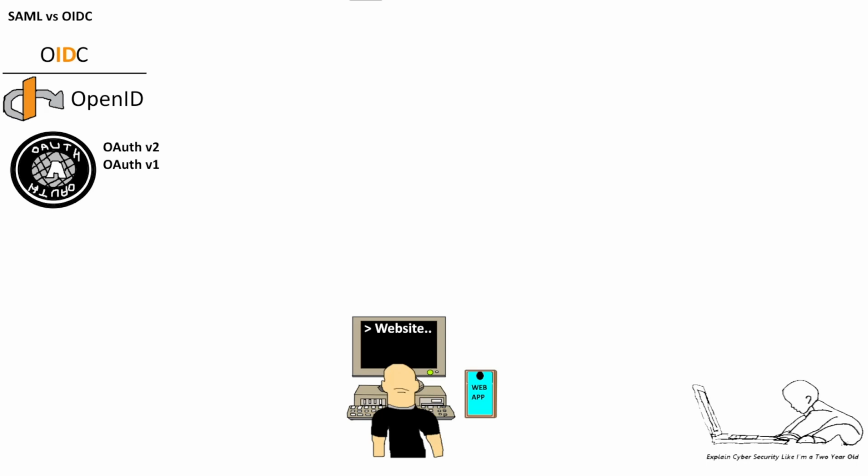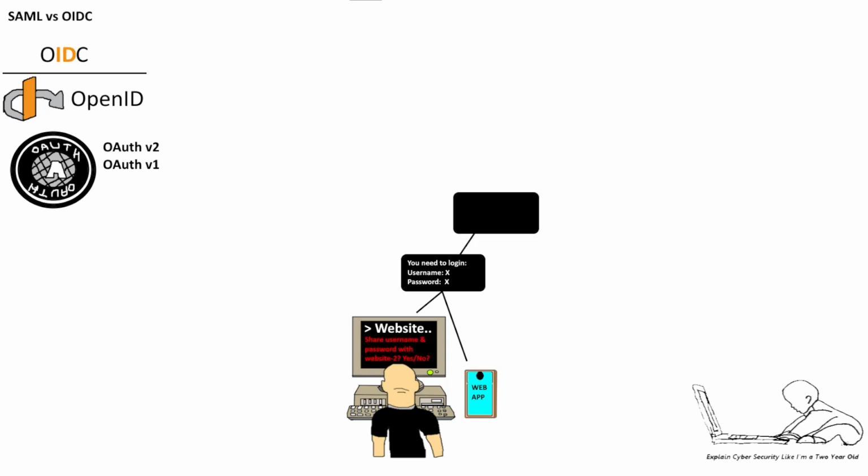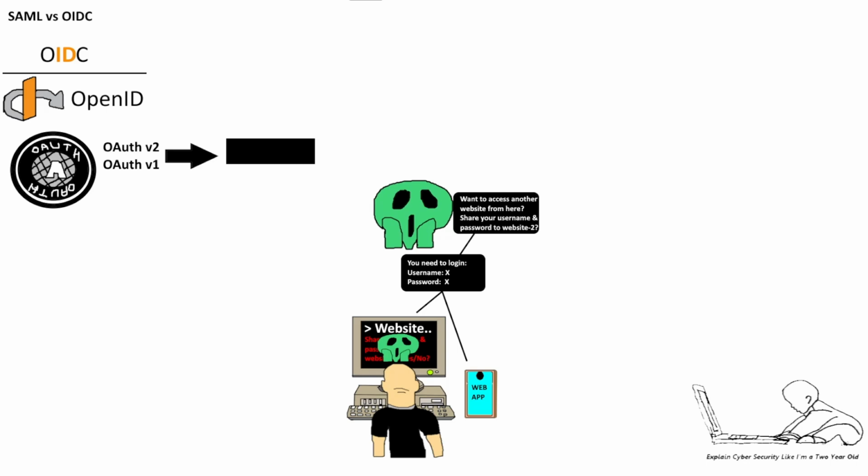Because before OAuth, websites and apps required users to share their username and passwords in order to access other services. Now, as the internet and apps grew, this obviously became a significant security concern. I mean, imagine letting website 1 share your actual username and password with website 2. And what's more, imagine this times across 1,000 websites. Who would be able to manage all those username and passwords and ensure they all remain secure in a centralized place? Well, this is where the OAuth Open Authorization Protocol became a game changer.